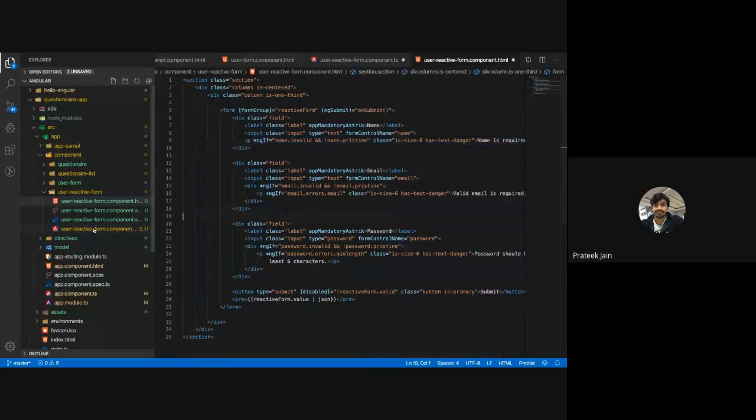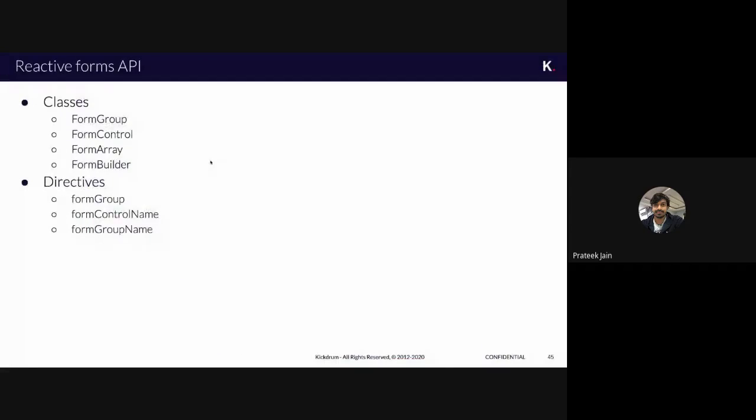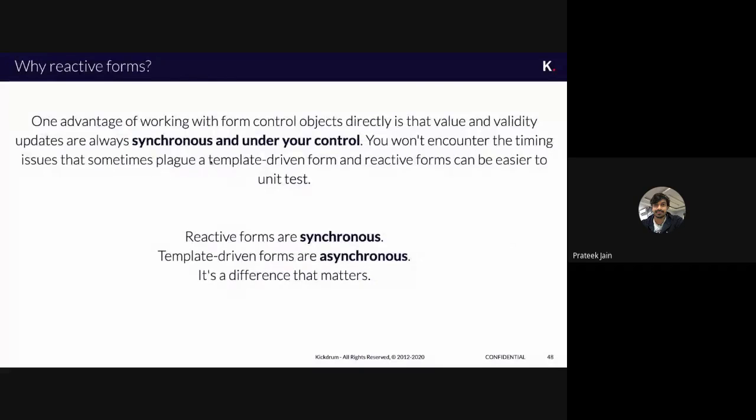And the main important part of that is this: one advantage of working with form control objects directly is that value and validity updates are always synchronous and under your control. What is the meaning of this first line?